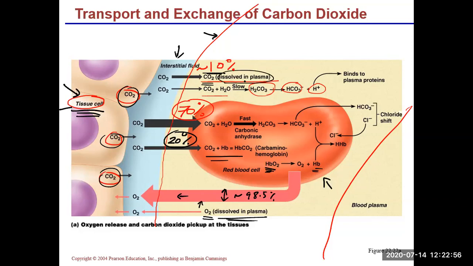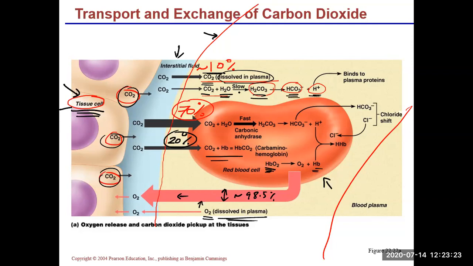When you blow carbon dioxide inside of a beaker or glass of water, you see a lot of bubbles, but very little of it actually gets in the liquid and dissolves, not a whole lot. So 7% right over here. Another 3% is going to combine with water and make the bicarbonate and hydrogen ion.